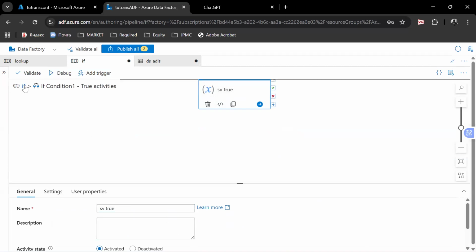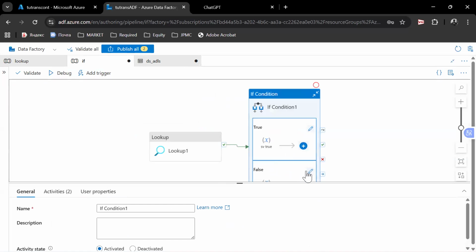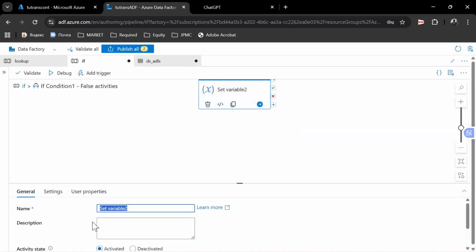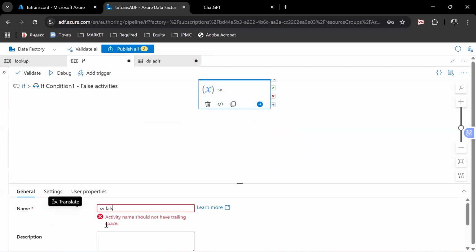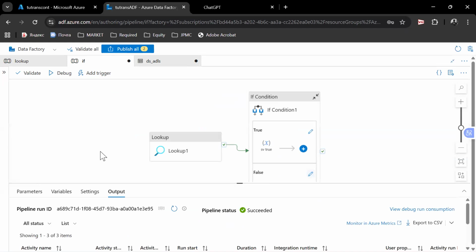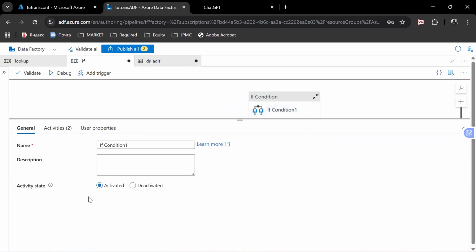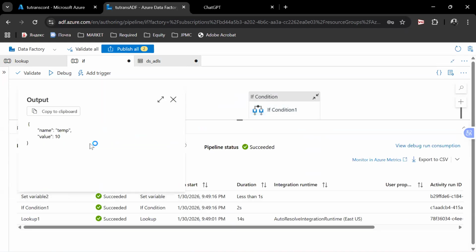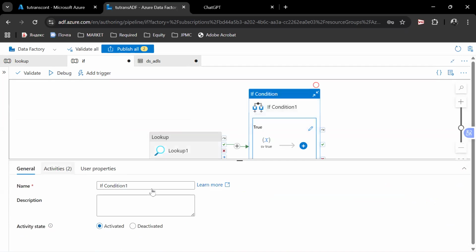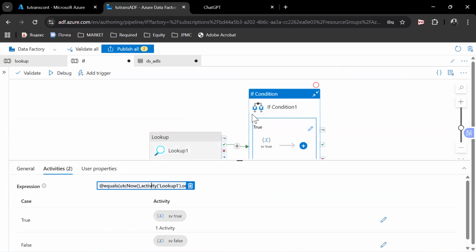Then just by looking at the execution, you can understand what it is talking about. Set variable false. So the execution is saying it went to the false condition and we got 10 as output. That means the expression result is false.